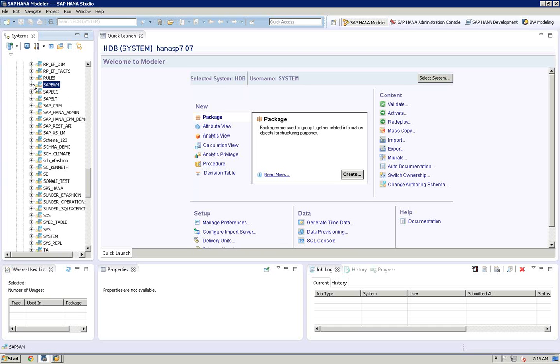In this schema, all the tables of BW will be created and all the data of BW is stored in these tables. Only one schema.